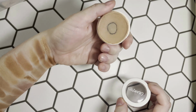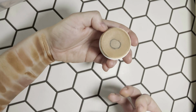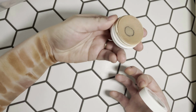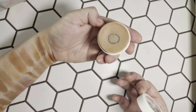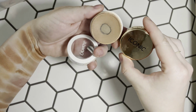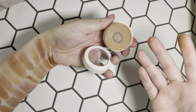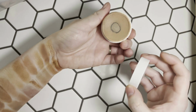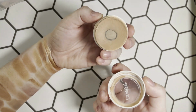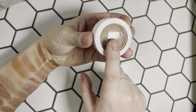That's kind of how they all are. I have a blush too that was very easy to pan. But again, I think these are like $6, and I would rather pay $6 and not get as much product than pay, where was it? This was like a duo, same size relatively, for $25, you know what I mean? And to actually be able to use up the products. So I'm okay that it doesn't have a lot of product in it, because that means A, if I don't like it, then I'm not wasting that much product, or B, if I do like it, I'm not wasting it either. I'm gonna use it before it goes bad. So anyways, just to say that I'm gonna keep using this.